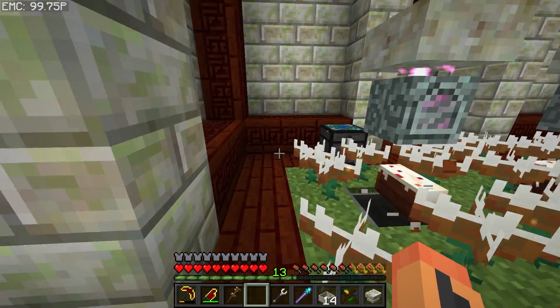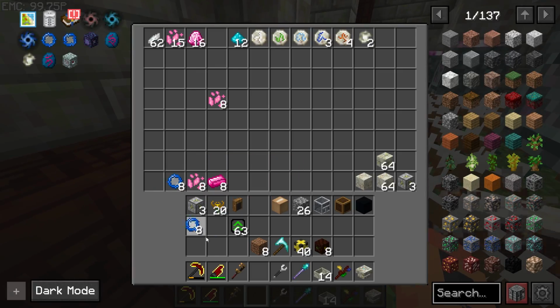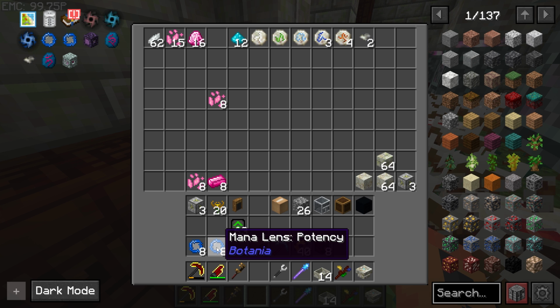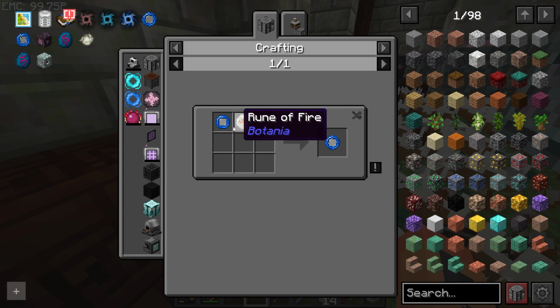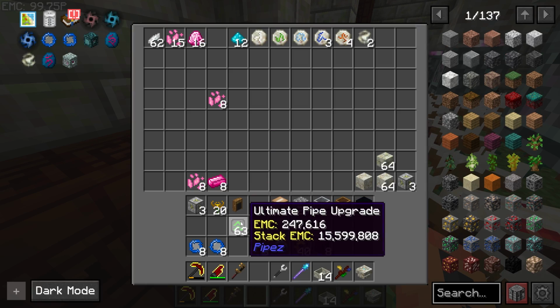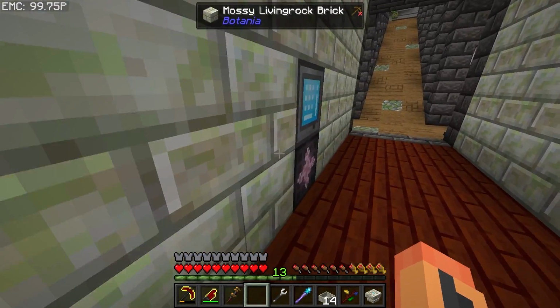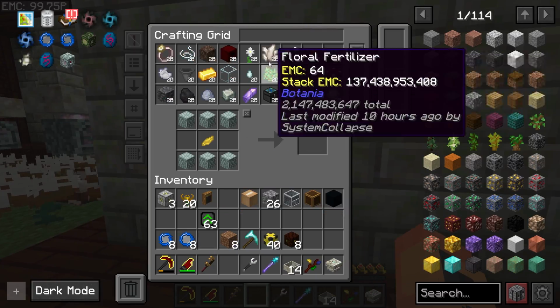So anyway, what we're going to do now is grab our first set of lenses here. So the ones we're going to go with are velocity and potency. So these lenses are really easy to make, right? So go to recipe on them. Just take a rune and then the lens here. Basically what they do is go on the spreaders and give them kind of souped up abilities, right? Just make them better.